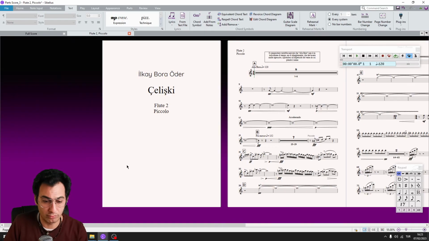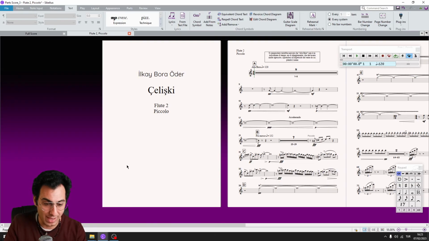And here comes one of the most important parts, which is adding the cue notes. It is correct that you didn't see any cue notes in this orchestral score of mine, but by the time I had prepared it some years ago, I was not using cue notes then. And I have learned its importance from my experience.